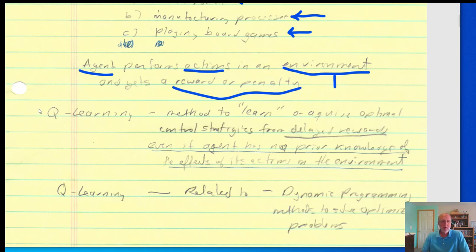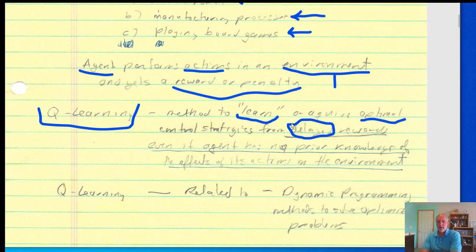One of the things we'll talk about, not in this lecture but the next lecture, is Q learning. It's a way to learn from those actions and rewards to acquire an optimal control strategy. The key feature here is that you get delayed rewards. For example, the robot that's trying to get out of the room, that reward of getting out the door will be delayed multiple steps as it moves around the room. So Q learning allows that reward that's happening 10, 15 steps ahead to get propagated back to the initial position so that it knows what the best way to go is from that initial starting position.